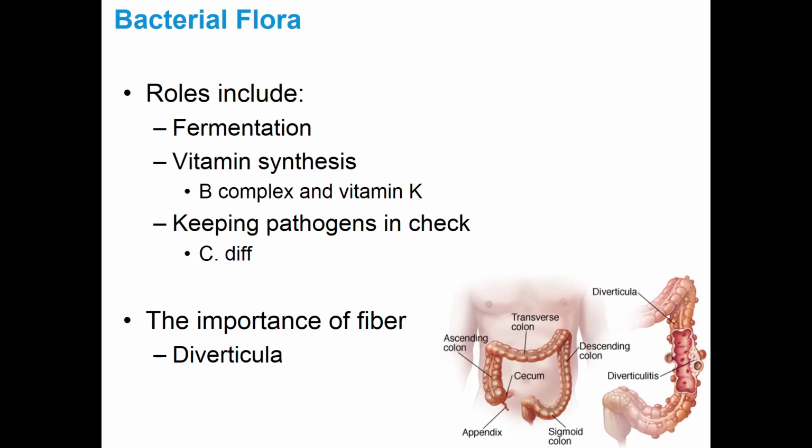In terms of my little subpoint there about the importance of fiber, one of the things with the large intestine is that it's going to engage in peristalsis as well. So it's going to squeeze and push the feces from the ascending colon across the transverse and on out. And so the harder it has to squeeze, then that can stress the walls of the large intestine and result in these little diverticula, which you can see here. So these little pockets that form off of that. And so if you have a diet that is low in fiber, and so you've got really compact feces, then that means that the smooth muscle around the large intestine has to squeeze that much harder. And so then those high pressures can result in those little bubbles, if you will, off of the large intestine.